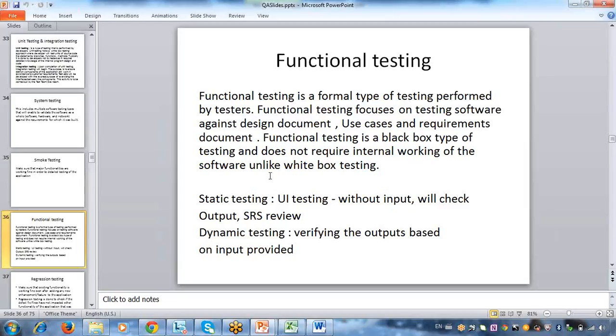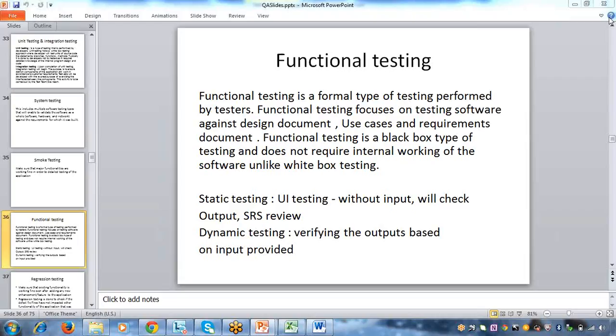Then I'm done with my smoke testing, and I'm good with the smoke test results. Then I will move to functional testing. Functional testing is, as the name indicates, checking the functionality of your application.